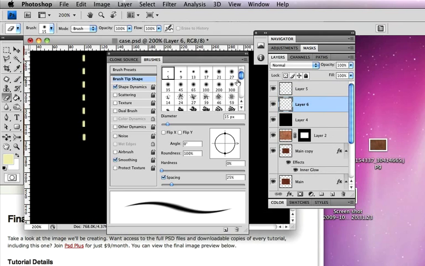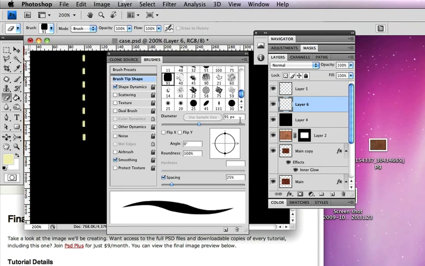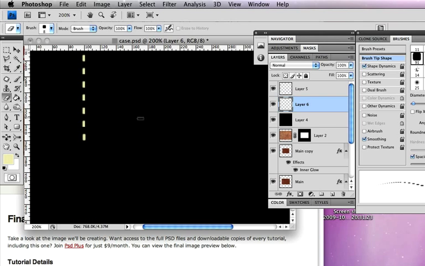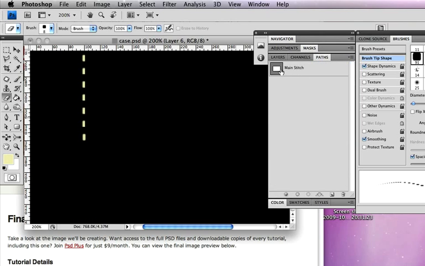Bring the brush back in. Let's come back down to the brush we used, set it back to 8 pixels. Angle was on 0, 550%. Yep, let's double check, 8 pixels, angle on 0, 550 for the spacing. Let's move that out of the way now. Oh, Photoshop is freezing up on me a little bit. Come back over to our path, select that path, and we're on that new layer.